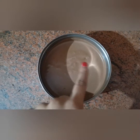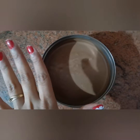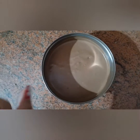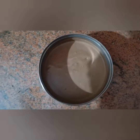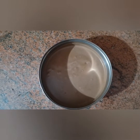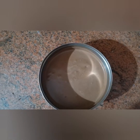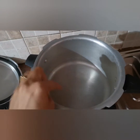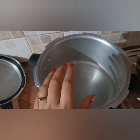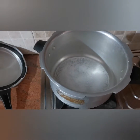So I'm gonna put it in a cooker now, and I'm gonna bake it. I do not have an oven or a microwave, so I'm gonna put it in a pressure cooker without closing the lid. Just place the lid. You don't have to seal it or lock it. I'm gonna sprinkle a little bit of salt and then put in some stand where I can put the container. So you can preheat a bit, or maybe you can simply put it in.